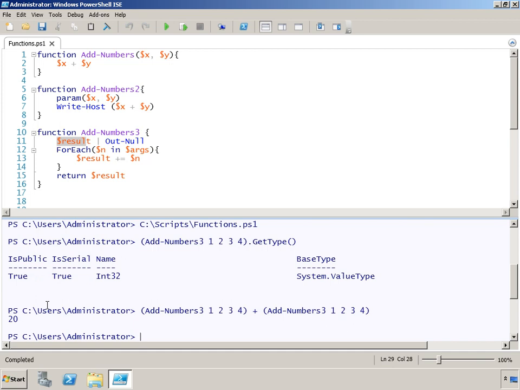Now, this example that I've given you here may seem a little strange because you're probably thinking, well, I wouldn't do this, and so that bug that Doug's talking about just isn't going to happen to me. But any function that you might be calling could be writing something to the object pipeline. And so say you called the function and you wanted to do some processing, but you weren't interested in catching its return value. Well, that return value, because you didn't catch it, is going to go into the object pipeline. And so the safe thing to do is to call that function and then pipe its output into out null so that whatever operation it does completes, but you don't get your object pipeline polluted.